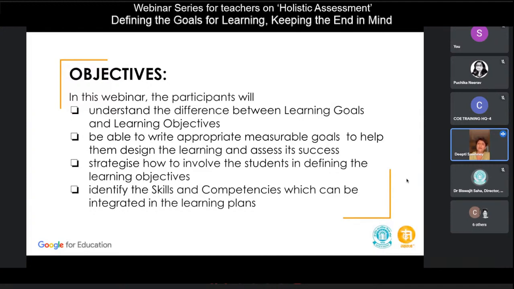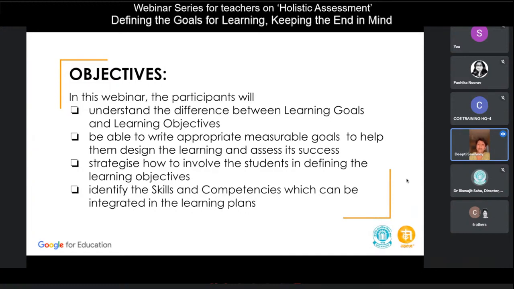So we will be talking about a very pertinent and important thing, and that is the difference between the learning goals and the learning objectives. How are they different? When the teachers start writing their lesson plans, there is a lot of confusion between the two. So we thought we will talk about assessment in the 3 webinars, but we will talk about the core first. We will talk about what is a lesson plan or a concept plan and how does the assessment fit in. Then we will be talking about how do we write these learning objectives?